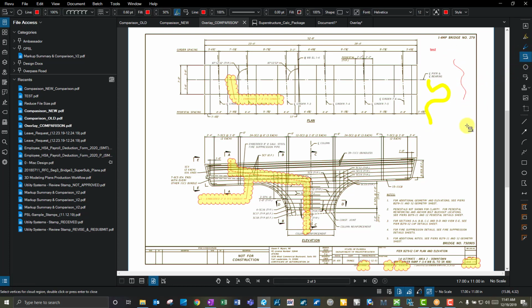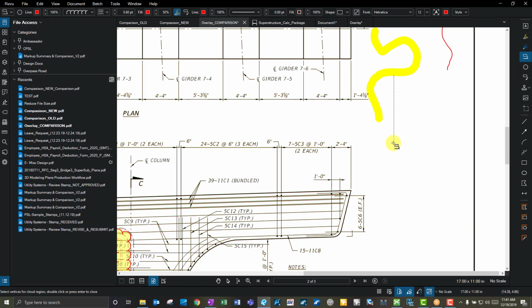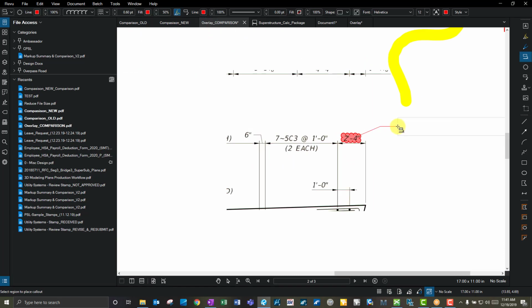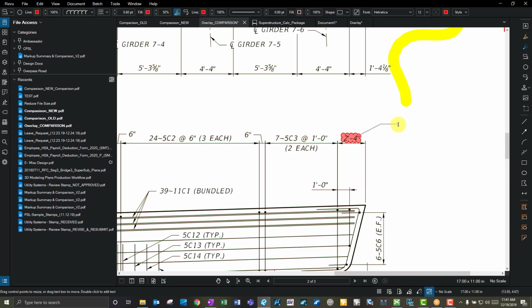Cloud plus tool, this is a tool where you have a cloud that you want to cloud something and then a call out box tied to it. So if I wanted to bring someone's attention to this dimension here, I simply select the area that I want to cloud and then click over to the side here to place my call out box and say whatever I want to say. And then you can resize the leader, move it around, or do whatever you want to that one there.